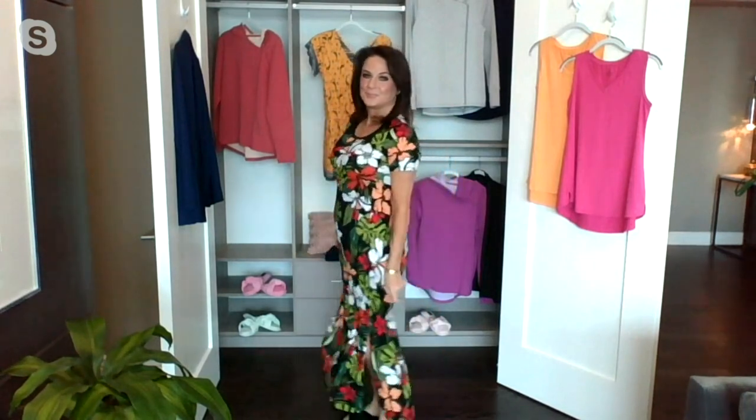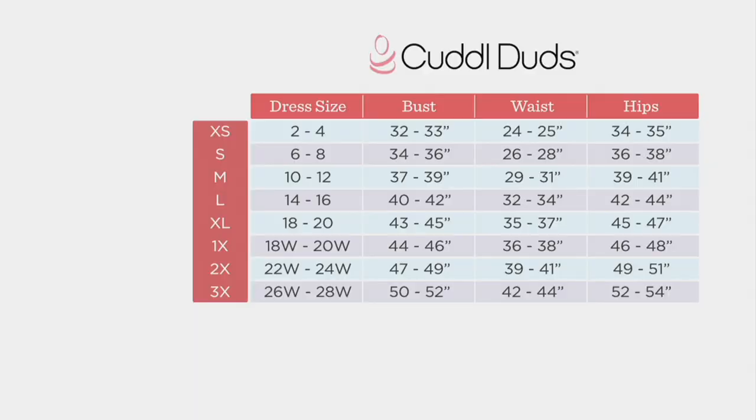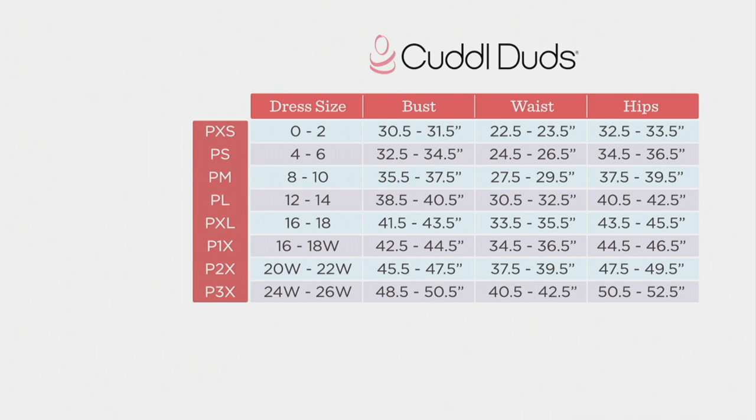I want you to start with the fabric — and do a size chart for me too while I change. There's our size chart. You can always find this on QVC.com. We are a national brand, a little bit different than your QVC sizing, but you'll find success if you look for your dress size and then simply move to the left. So if you're a 14 or 16, move to the left and get the large.